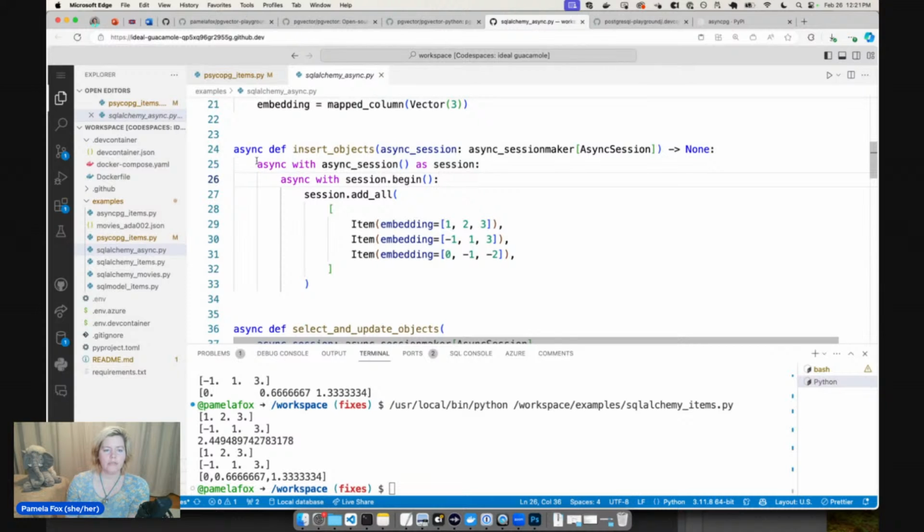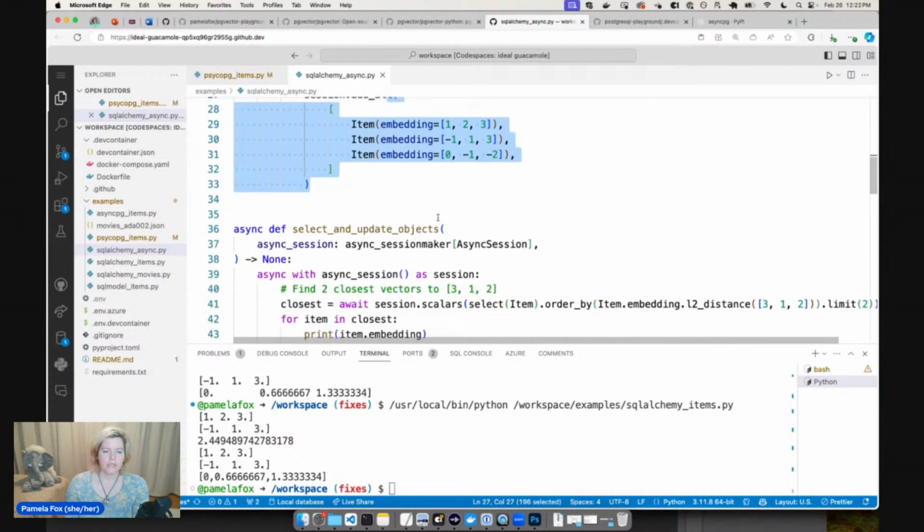make a session, and they're using an asynchronous context manager, which is a really good practice to do. A lot of times you have the option to not use an asynchronous session manager, but then you end up having to later do like session.close, that sort of thing. And if you forget to do that, then you end up with all these errors when you try and close out your server or your script that says, oh, you have an unclosed session. So it's always nice when you have the option to use a context manager. It's a good idea to use a context manager. So this even uses two context managers in order to get into the session.